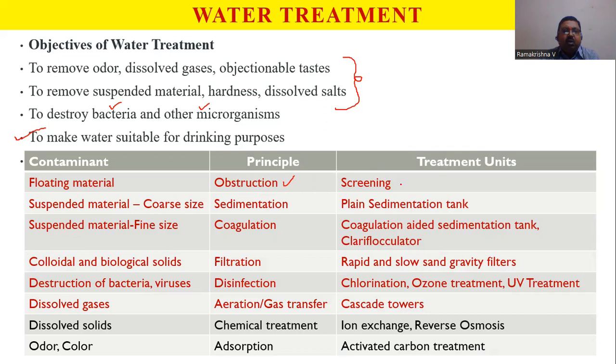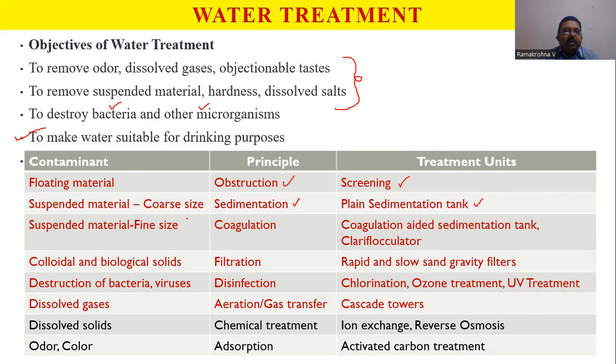That process is called screening. Similarly, the suspended particles, there are inorganic as well as organic. The major problem comes with the larger-size inorganic particles, and they will be settled in a tank using a principle called sedimentation. Sedimentation is nothing but settling of the particles by gravity. So here the treatment unit which you are going to employ is a plain sedimentation tank.